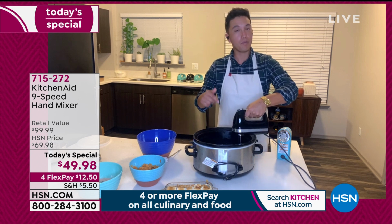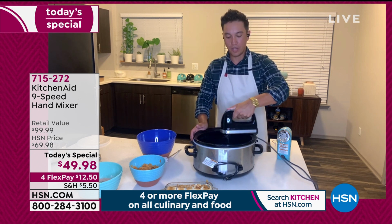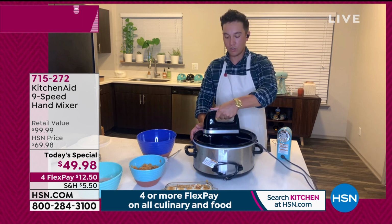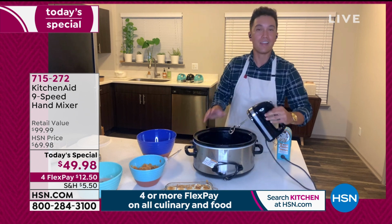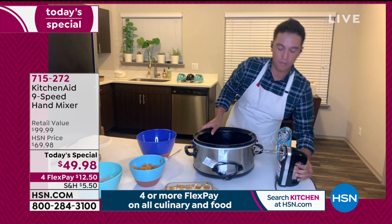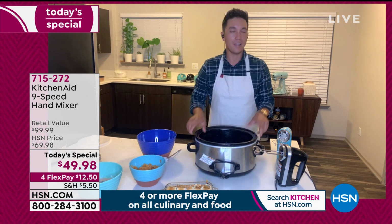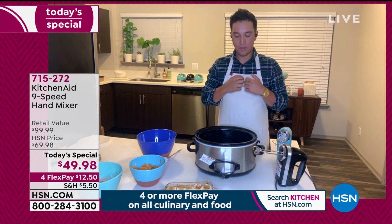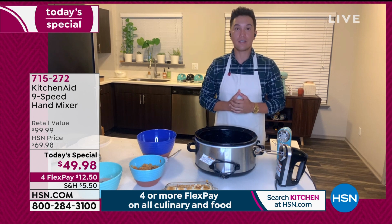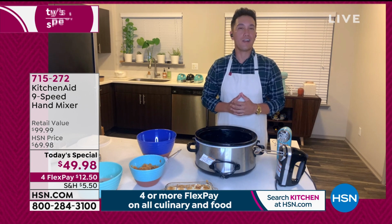I added a little bit of barbecue sauce in here, and some herbs and spices. In just a few minutes, you're going to have some great pulled chicken I can use on sandwiches, or even for a buffalo chicken dip. And I love that you can do whatever you want with this hand mixer, and it's so easy to use. You don't have to worry about a heavy machine in your hand, or about the quality of the food that's going to come out. You know that with a KitchenAid in your kitchen, you're going to be confident.